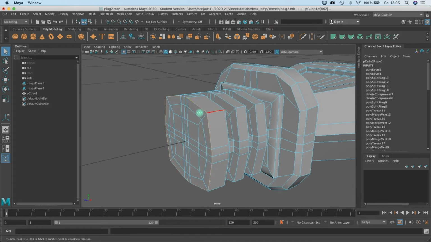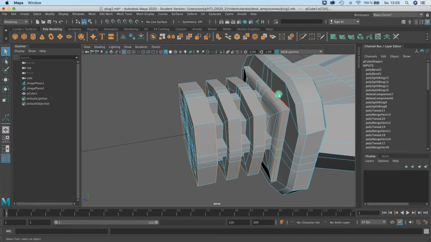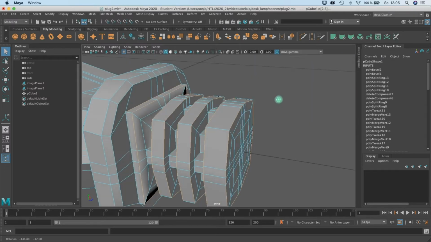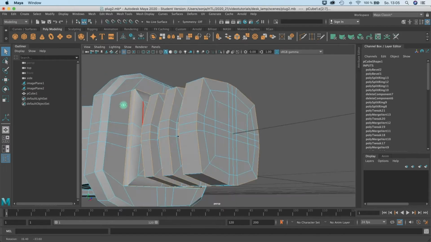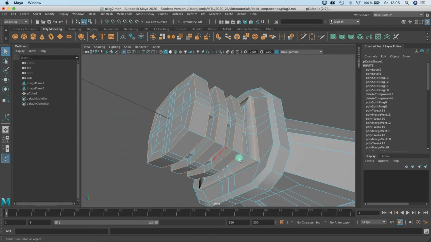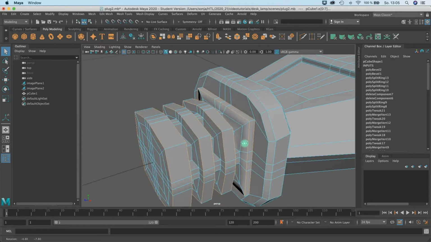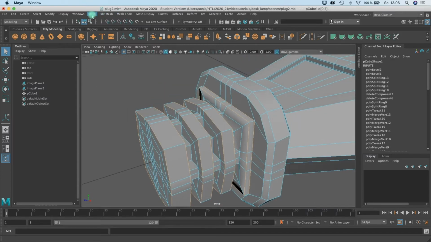That means I take all of the edge loops here and also that one and also this one. Of course it's not a perfect edge loop, so I have to select it manually. Good, and then do bevel again.